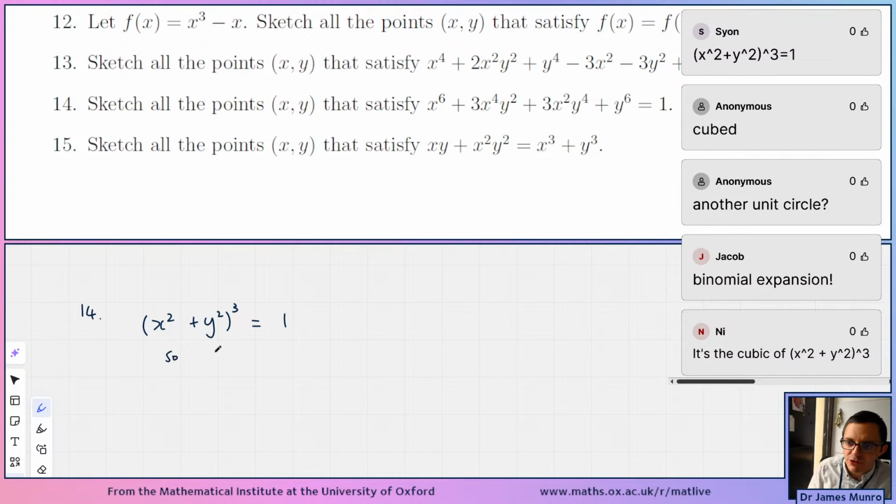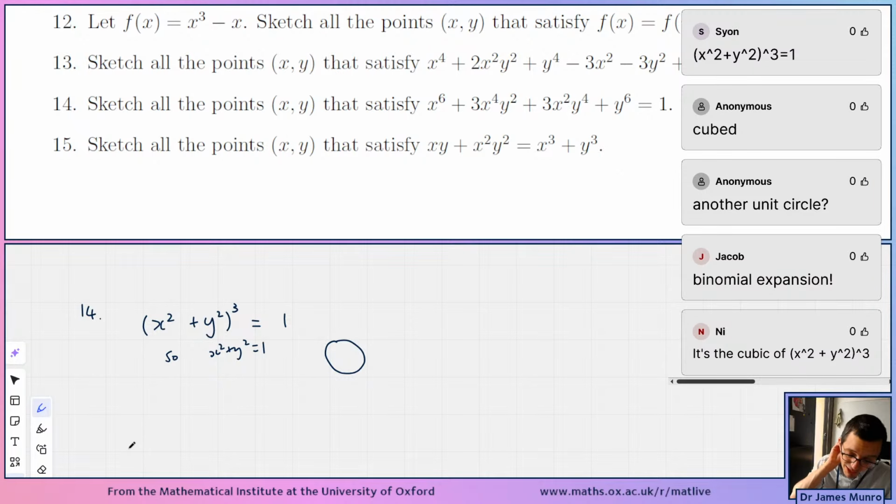Okay, so what do I want to do here? Right, okay, so x squared plus y squared equals 1. No other roots for this one, because this cubic only has one solution. I could write it out and say u is this thing here, u cubed is 1, so u is 1, and that's just a unit circle. Just one circle this time.